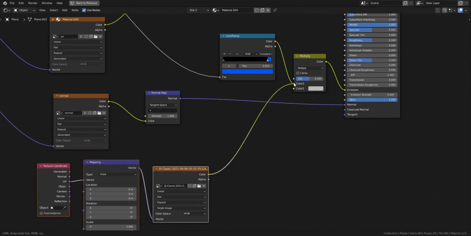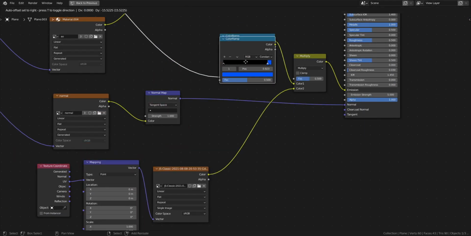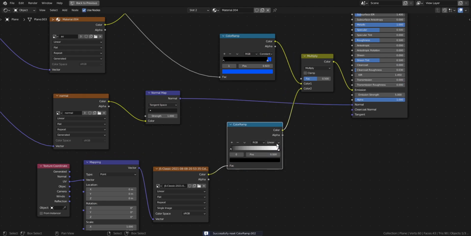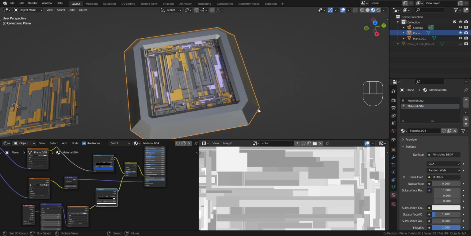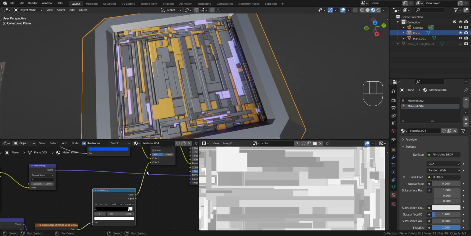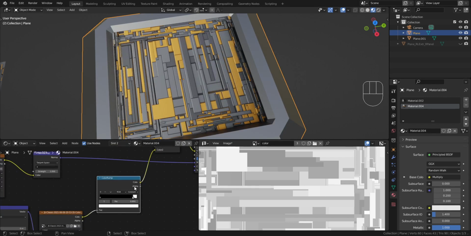And set another color ramp here. Set it to constant. UV. Okay. Multiply.